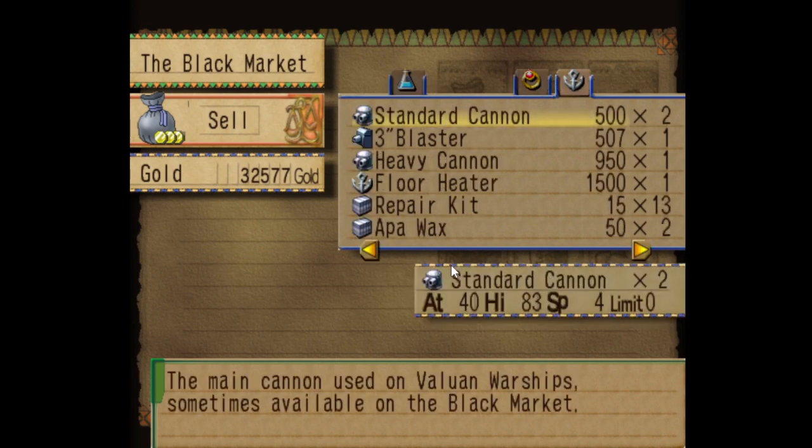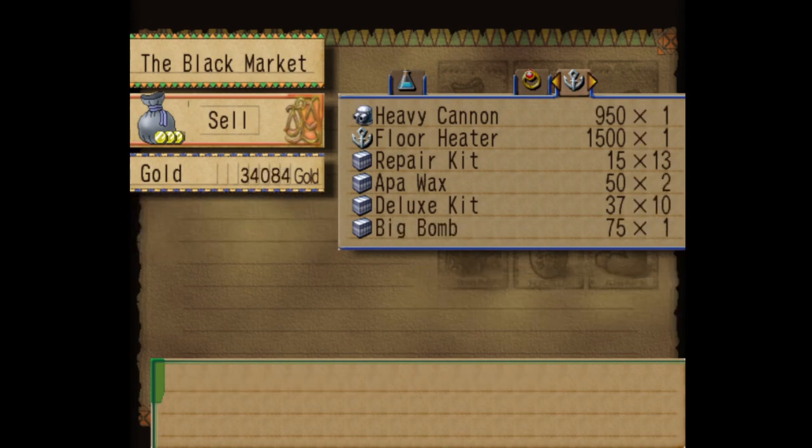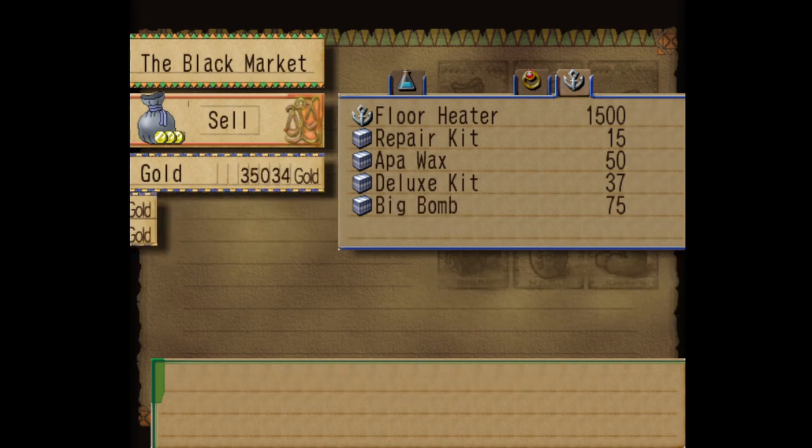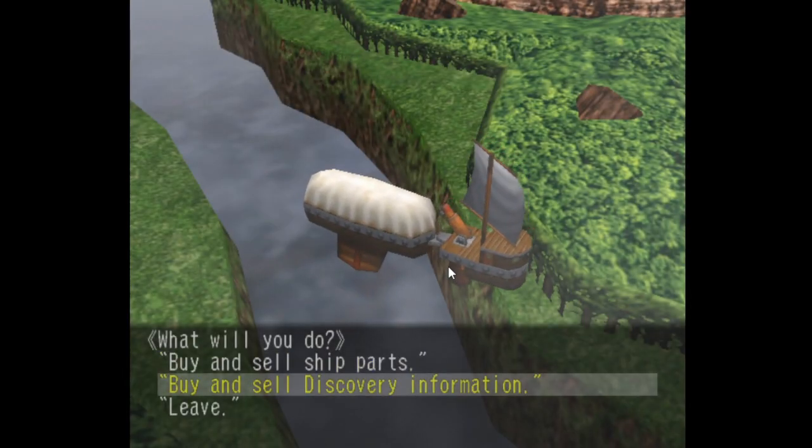Now let's sell. We're going to sell our two standard cannons, our 3-inch blaster, and our heavy cannon. Alright. And now we're going to sell all of our.